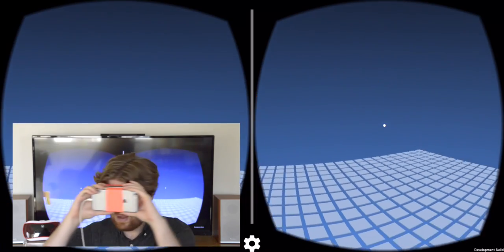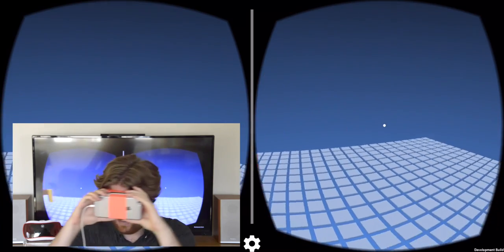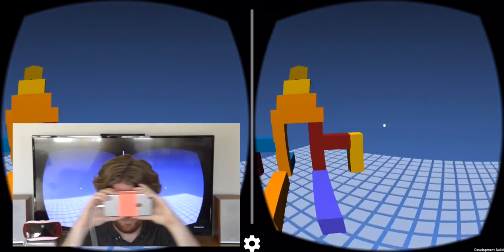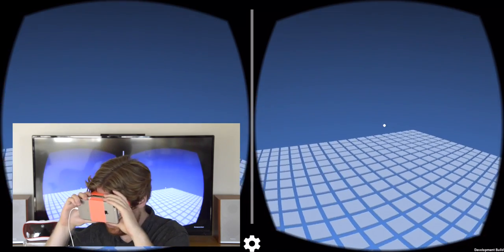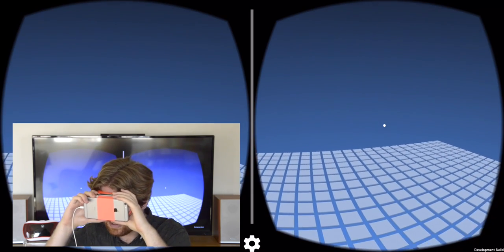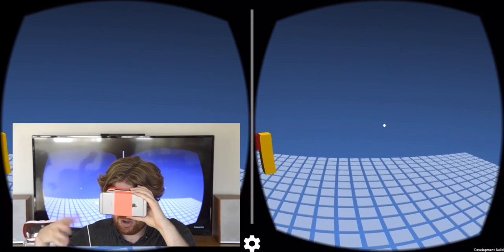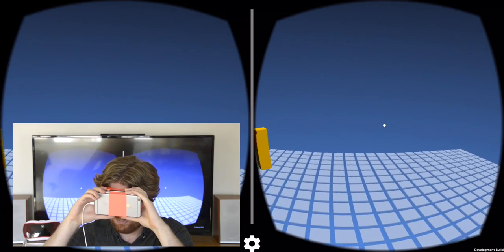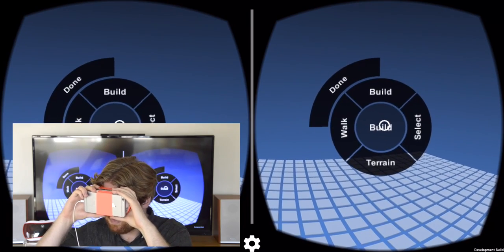Okay, so this is the environment that I've built. Basically, it's kind of like a floating island in a void, and the island itself is a grid into which you can build. So again, I wanted the process of constructing to be as straightforward as possible. So to conjure a new block or to put something into the space or manipulate the space, the first thing you do is just pull the trigger to bring up the menu.